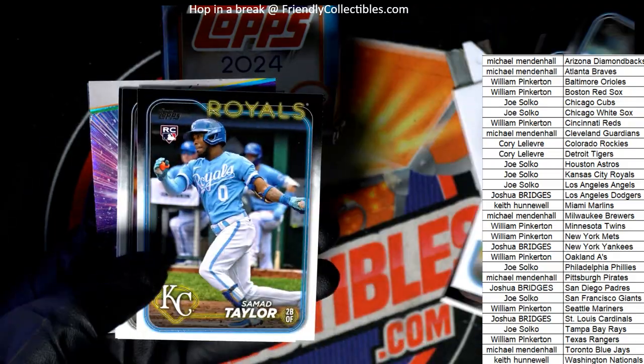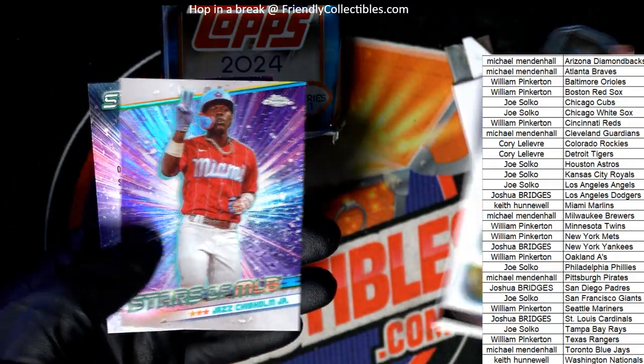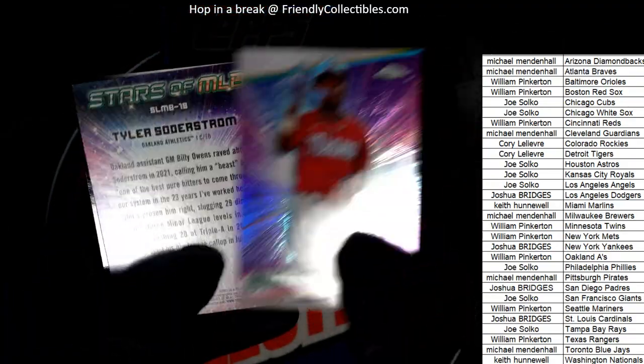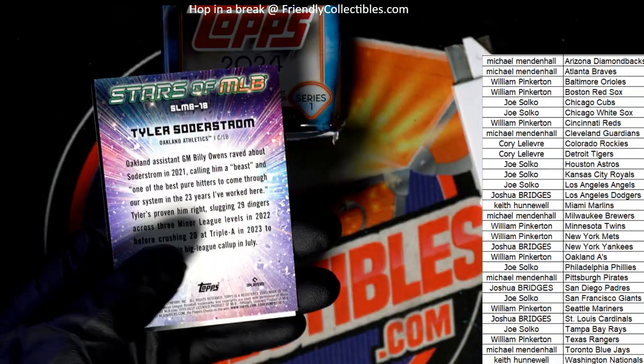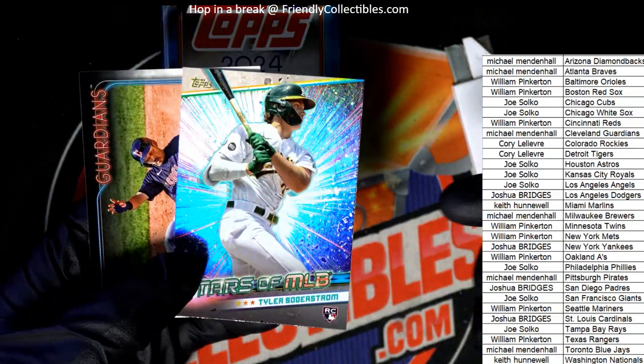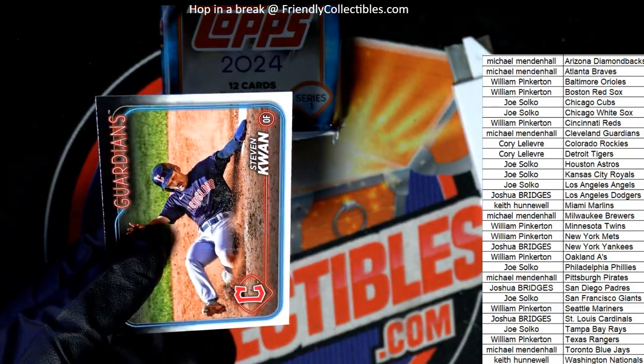Henry Davis rookie card. Oh, that's a chrome one. Stars of MLB. Oh, nice rookie there, too. Stars of MLB rookie.